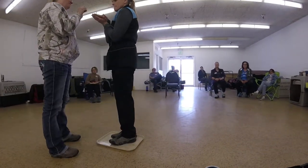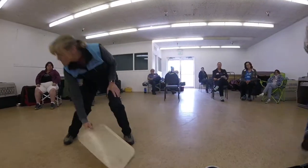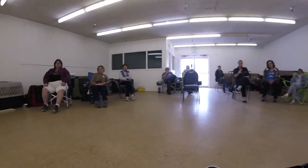Now the dog does it quicker, right? Okay, thank you, guys did good. So we're trying to capture that little bit of movement, whether it be movement of the body, whether it be movement of the head, whether it be movement of the feet, okay?